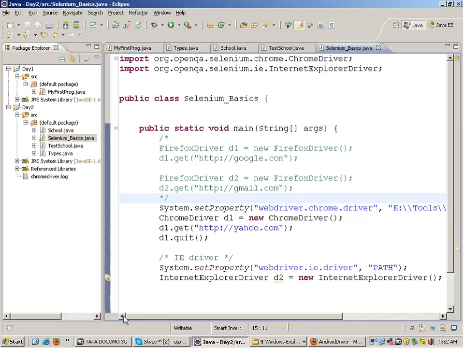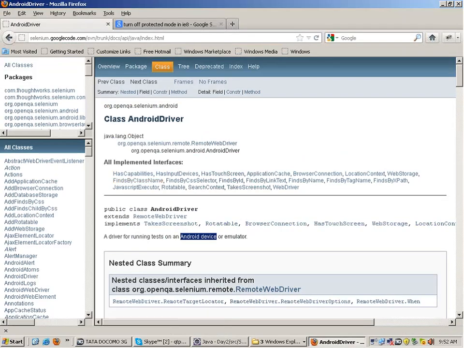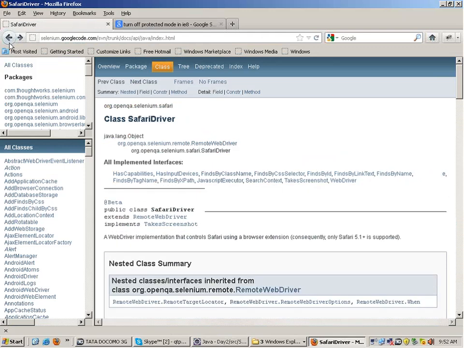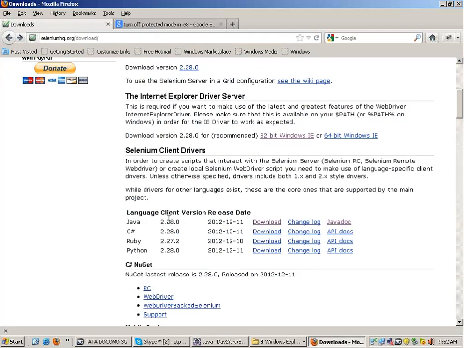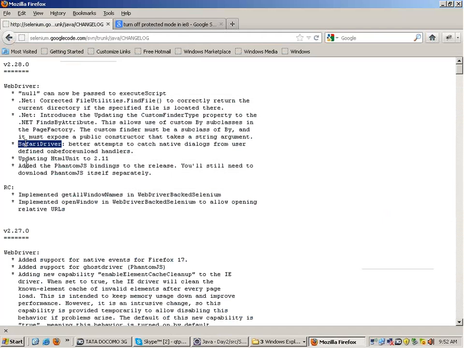Although classes were introduced, the core functionality remained the same. Whatever they had to make, they have made, and most of the time they are fixing bugs. If you look at the 2.28 version and its change logs, you will see that all the bugs have been fixed basically.